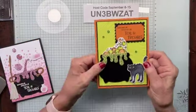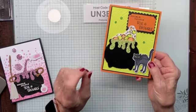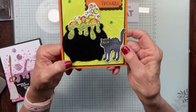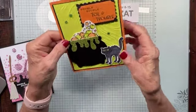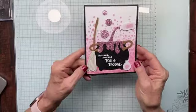Now here's one. This is Kim. She's the one that's watching right now. So she put Versamark and clear embossing powder on black cardstock. Can you see the texture there in the cauldron? I'm not sure it's visible, but it's there. And the kitty's eyes have Wink of Stella. That was a good idea. I didn't notice that.